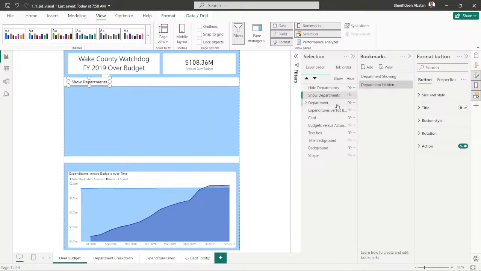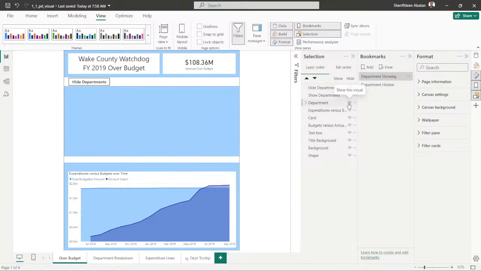Let me see if I can quickly update it. If I click on show departments, see my department is hidden here. If I click on hide departments, it is also hidden here. So my mistake was when I click on show departments, I'm also hiding the departments here.